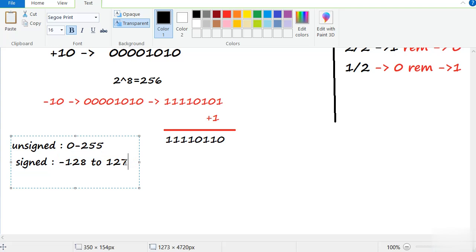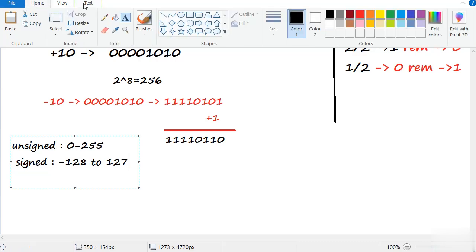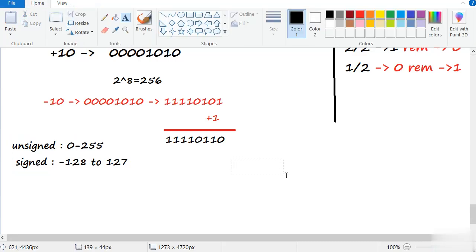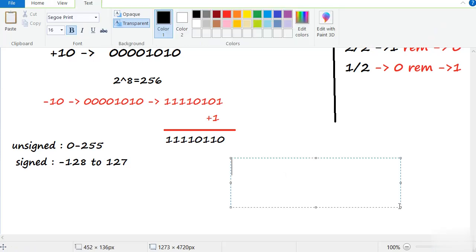How did you get this number? You will get a doubt. It's not a big calculation. We will do it here. For byte, we have 256 numbers. This 256, I have to convert to 0 to 255. You have to count 0 also. That means 255.